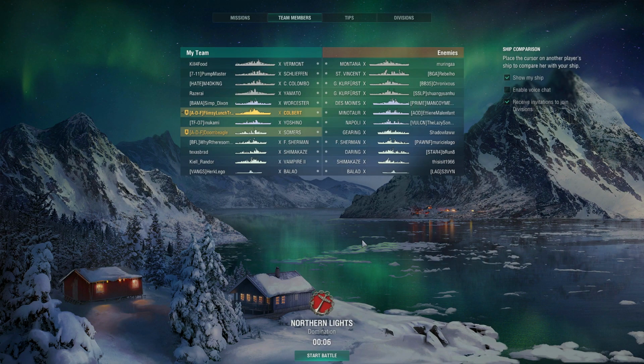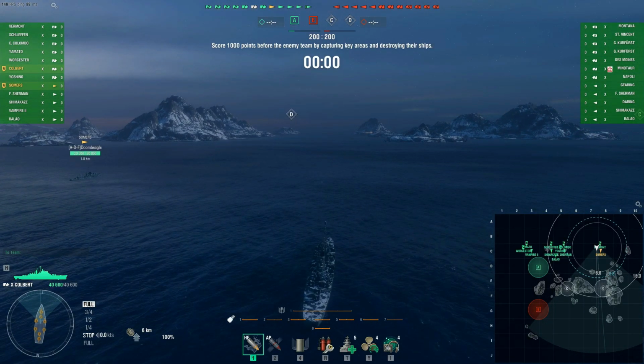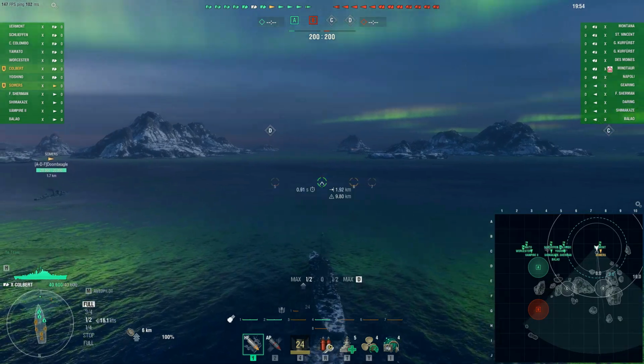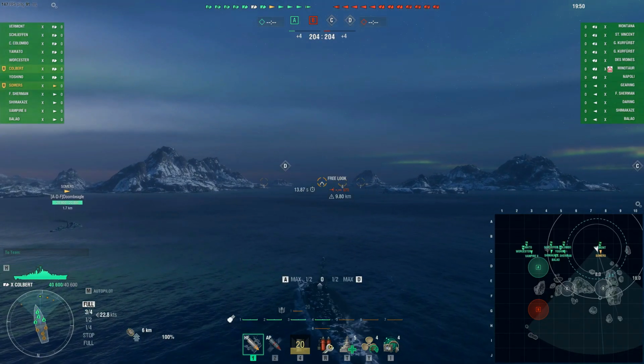Hey, FlimsyLunchTray here with first impressions of playing the Tier 10 Premium French Light Cruiser, the Colbert. And this is my second Research Bureau ship, my first being the Ohio, which I definitely recommend picking up. Would I recommend the Colbert?